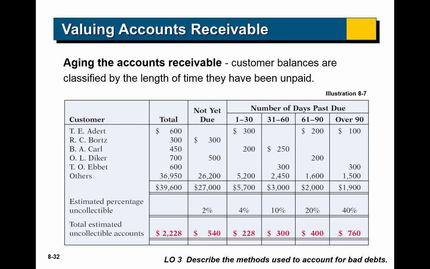And they do that for each of the different categories of money, and in the end that gives them an estimated amount uncollectible. So that's another way. It still involves a percentage of the overall accounts receivable, but it recognizes that some categories of money are harder to collect on than others.